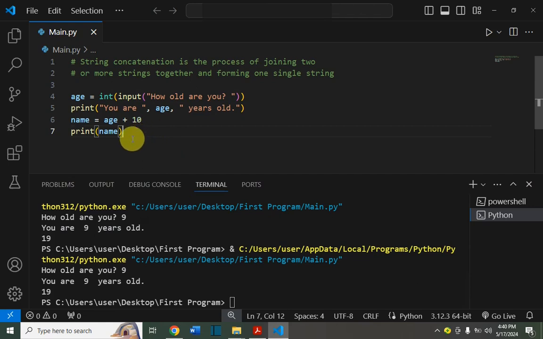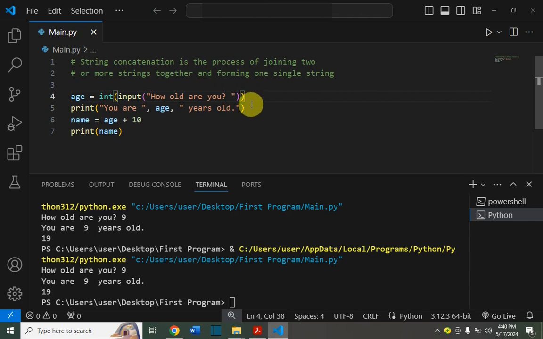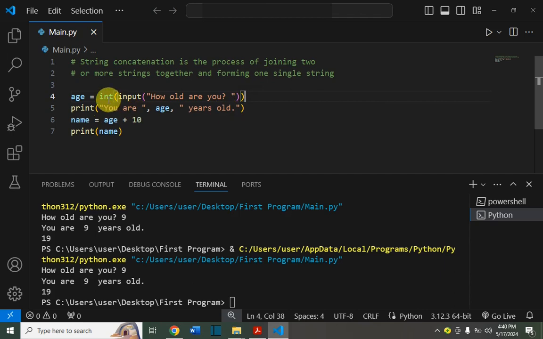The tutorial was intended to demonstrate to you that the input from the user is by default treated as a string by the Python programmer. So you need to make some adjustments to address that problem when you accept input from the user, especially when you accept integers or other data types.